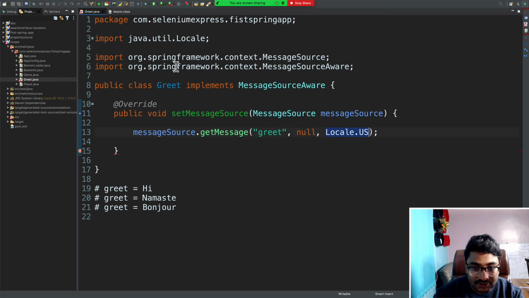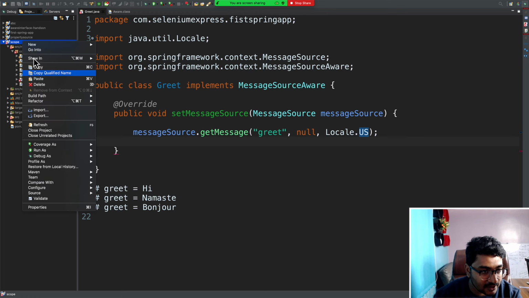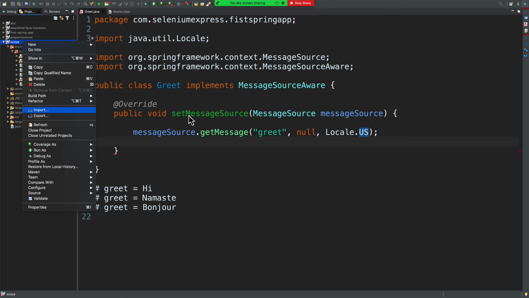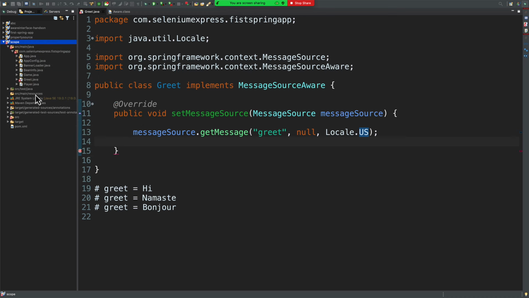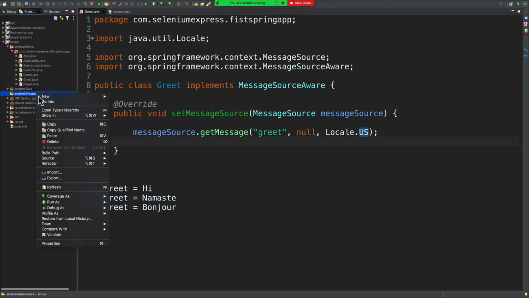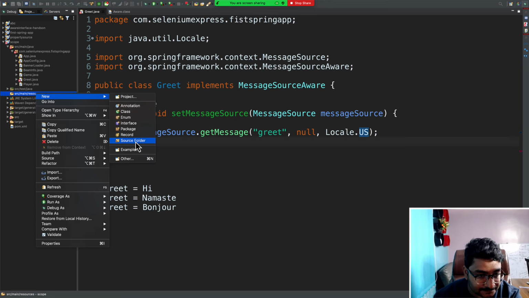All right. So we have this, right? The next thing is, let me just start creating some properties files. Whenever I create any properties file, I'll go to the resources folder. Create the resources folder if it is not there for your Maven project, the way I have told you: right click, new, source folder, give the name src/main/resources. And now inside this, I'll create some properties files.